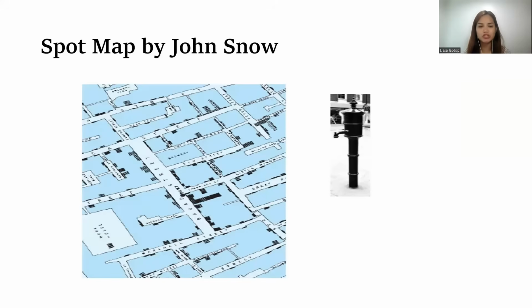Snow conducted two major investigative studies of cholera. The first involved a descriptive epidemiologic investigation of a cholera outbreak in London in the Broad Street area. So, Broad Street. By using a spot map, he found that nearly all deaths had taken place within a short distance of the Broad Street pump. He later prohibited the use of that pump.